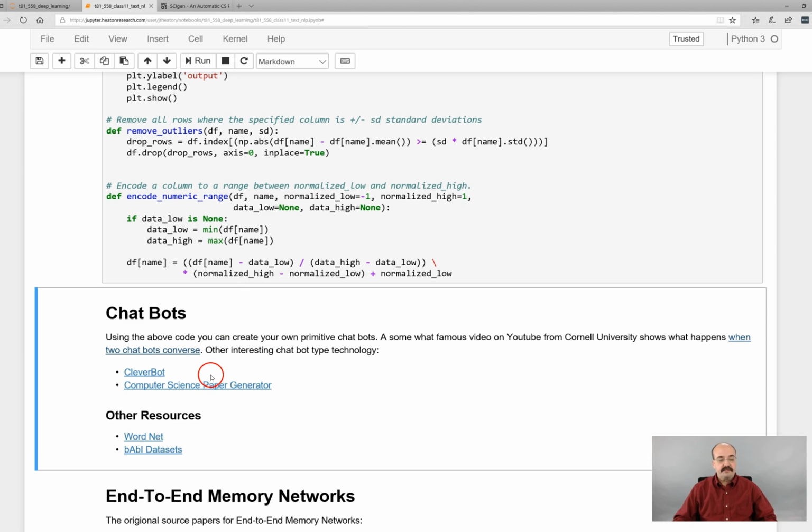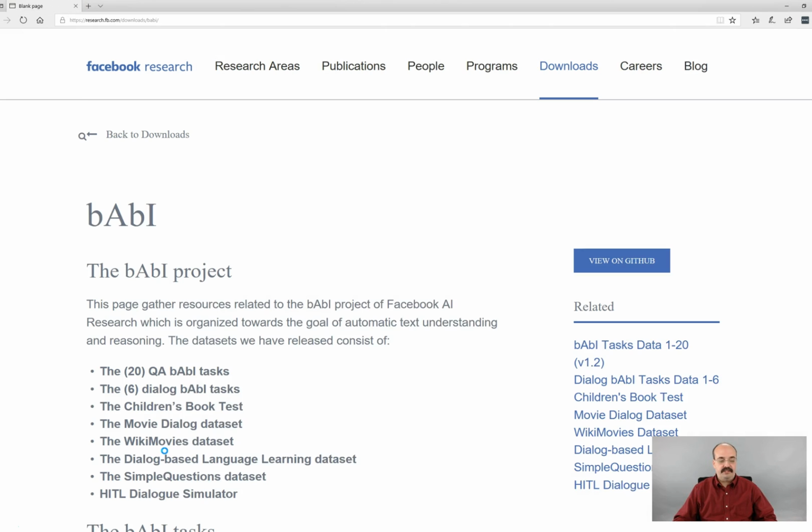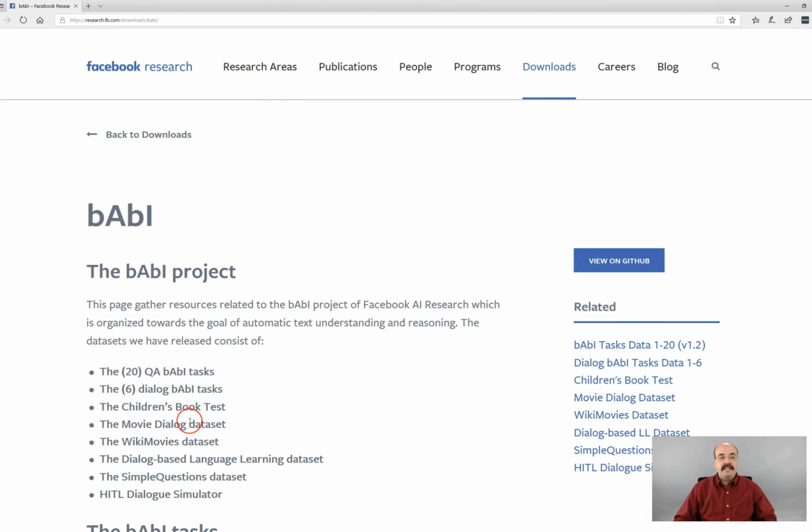All right, let me show you some of the other databases that we will look at. So there is the bAbI dataset. We will be using this in the next part, but just to introduce it now. This is the bAbI project. This is by Facebook Research. Facebook has done some pretty interesting things in the area of natural language processing. They're very interested in using NLP to analyze the stuff that people are posting on Facebook, to detect fake news, to, probably more importantly, tell what ads to pop up for you and other things.